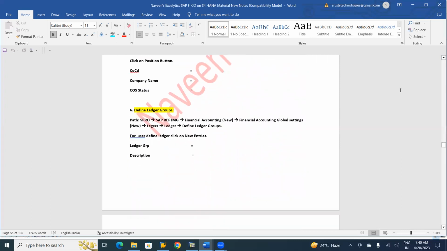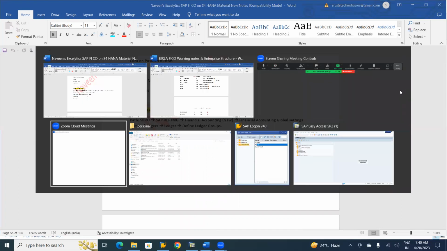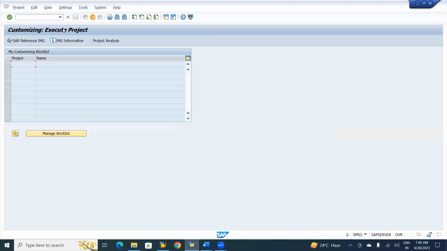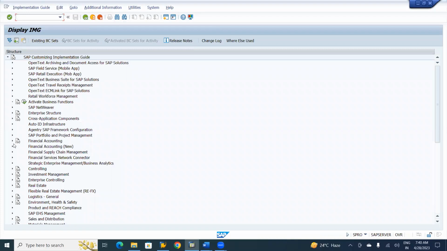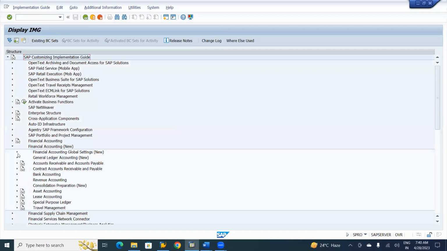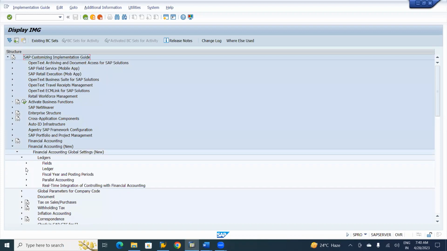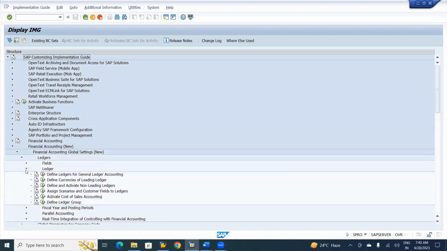You can see it in SPRO, SAP Reference IMG, Financial Accounting (New), Ledgers. So we have already defined ledgers for the general ledger, right?